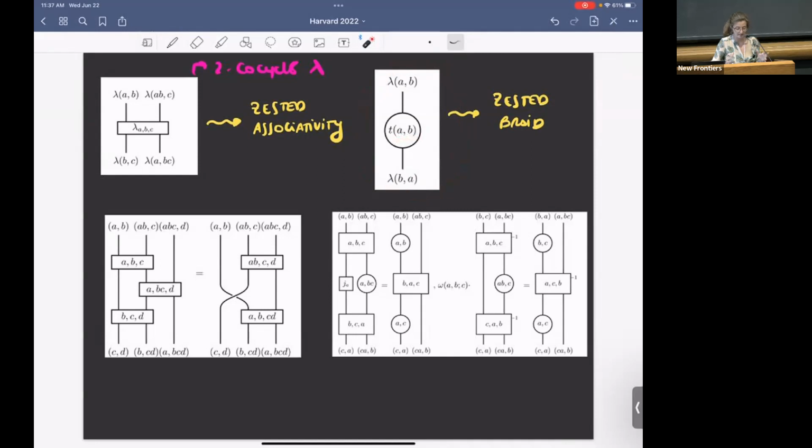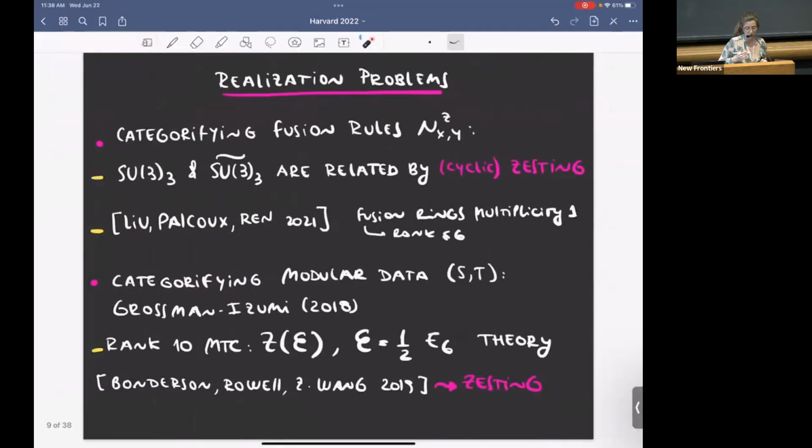But as I mentioned, there are some conditions that this associativity and this braid need to satisfy: the pentagon axiom and the hexagon axioms. These new pentagons and new hexagons give you a condition at the level of this morphism here, and of this and this, at the level of the braiding and the hexagons here. So we have some obstructions for this construction to really give you a new fusion or a new braided category. And these are cohomological restrictions or obstructions.